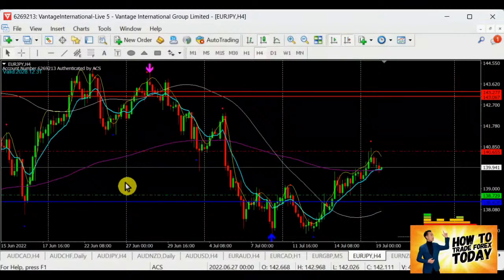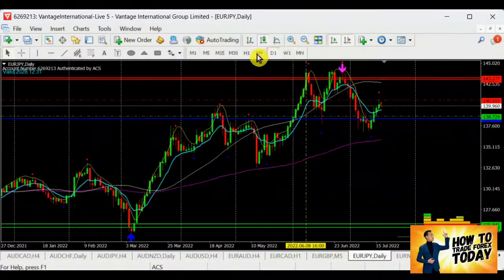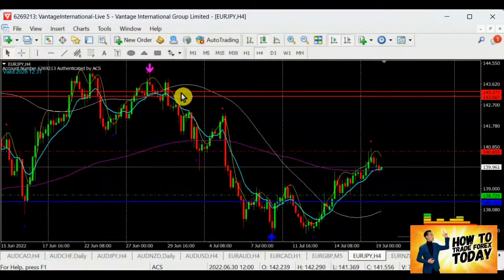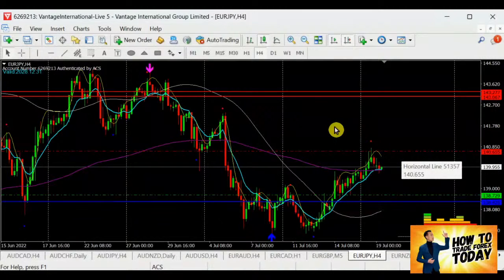But currently, as for Euro Yen, it seems like now we are actually into the bull. Okay, we are still in the bull, correct? Let me check. Okay. Sorry, no, we are not in the bull, we are in the bear. But just that the retracement is quite strong. So for Euro Yen, I will wait for it to test the resistance first. That may happen in the second half of the day. So just wait for it to happen.